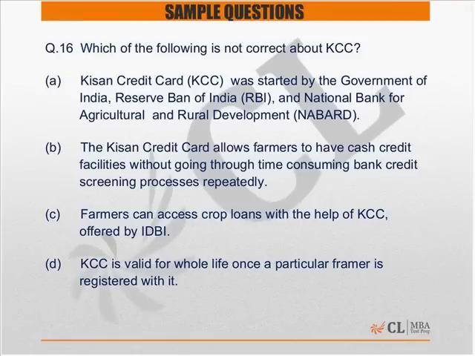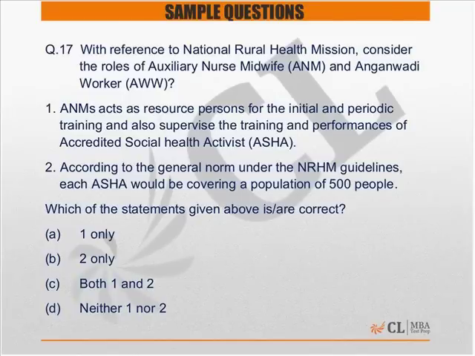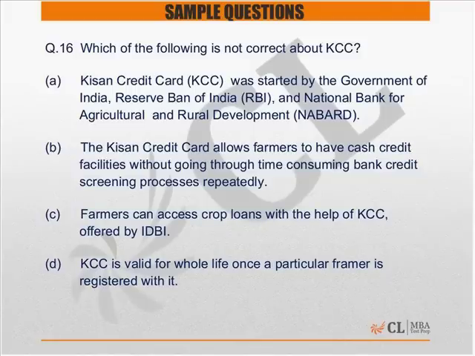So Kisan Credit Card just facilitates easy credit access, but it is not valid for whole life. It is valid for 3 years, then it has to be renewed. Option D is the correct one, which is not correct about KCC. Okay, I repeat the slide again. Option D is correct because it is not correct about KCC. It is not valid for whole life. Okay, friends.